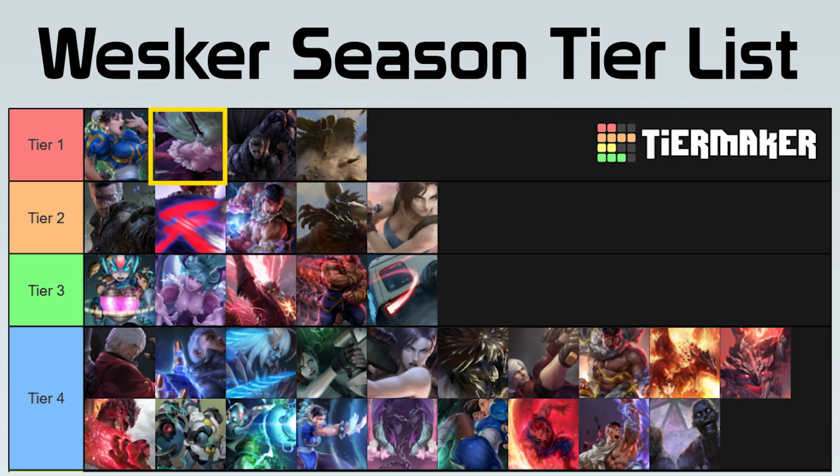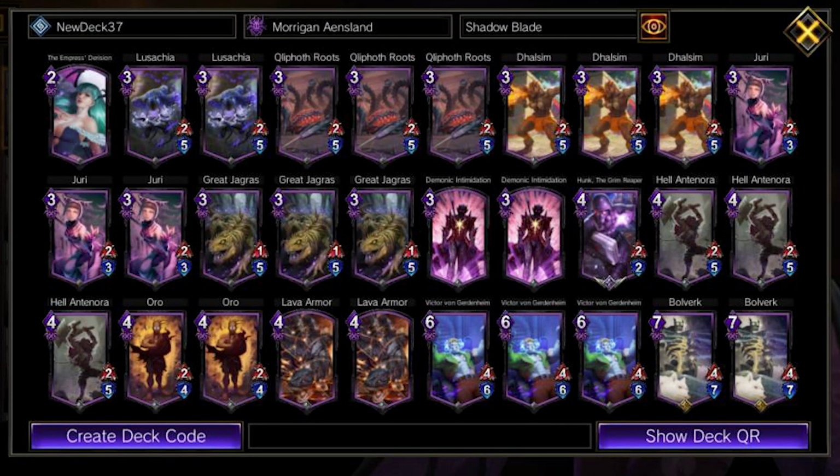Number 2 on this tier list is Shadowblade Morrigan, but it's a variant you won't see much of unless you're pretty high ranked in Champion. I'm not talking about the more common builds that look like this.